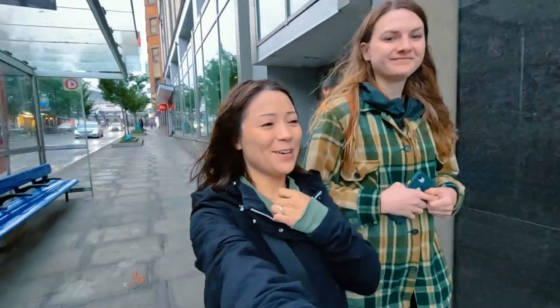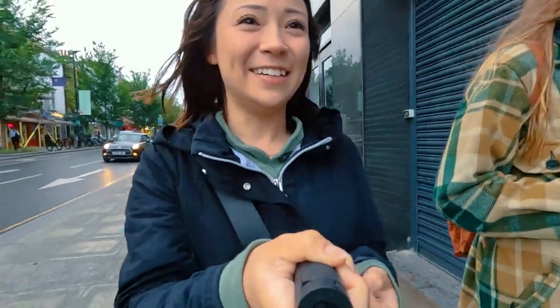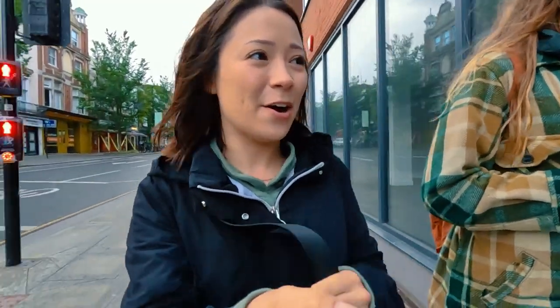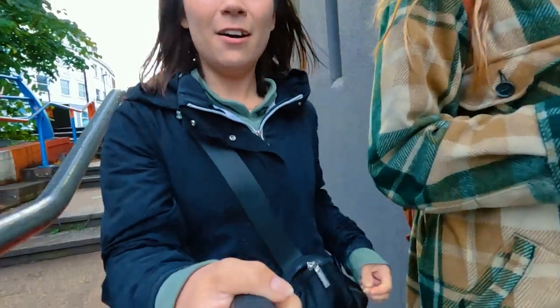Okay, so we made it back to Brighton. However, we went to catch our train and all of the trains are closed. There's a national railway strike going on right now. Corinne looked it up like a week ago, I think. It was a couple days, it was like yesterday. I double checked yesterday, and there were trains online that said they were running till like 9 or 10 p.m., but apparently not.